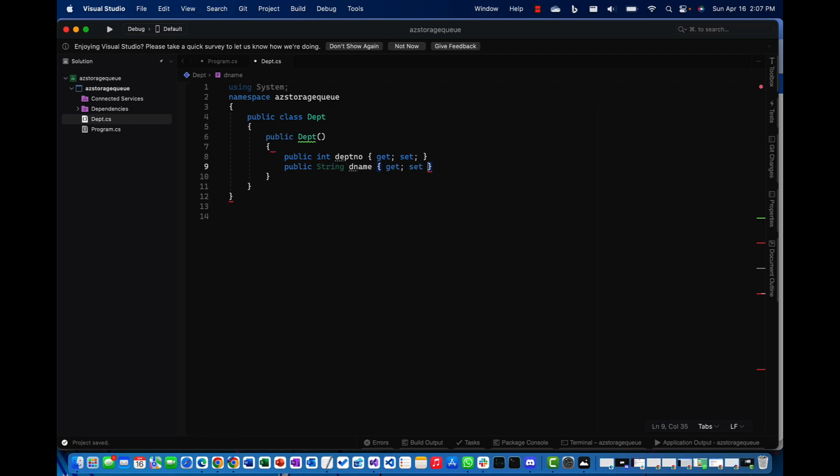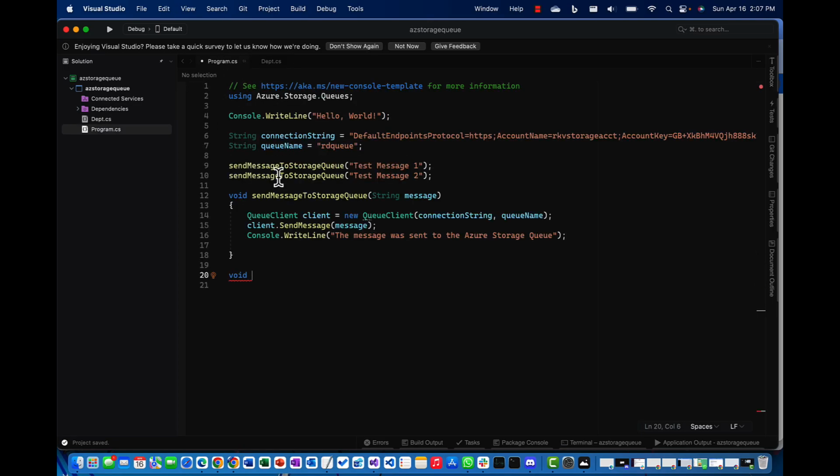There is a mistake we need to correct. Oh, you don't need this within, because that's a constructor, so I'm just going to take it out. I don't need the constructor, which looks fine. Now I have two properties, perfectly fine, a department number and a DName.